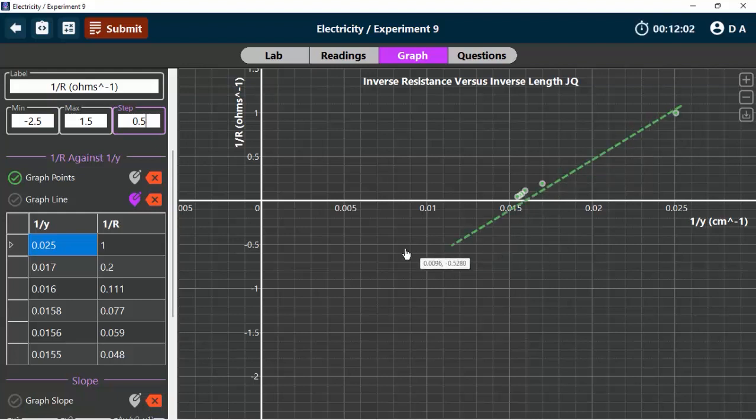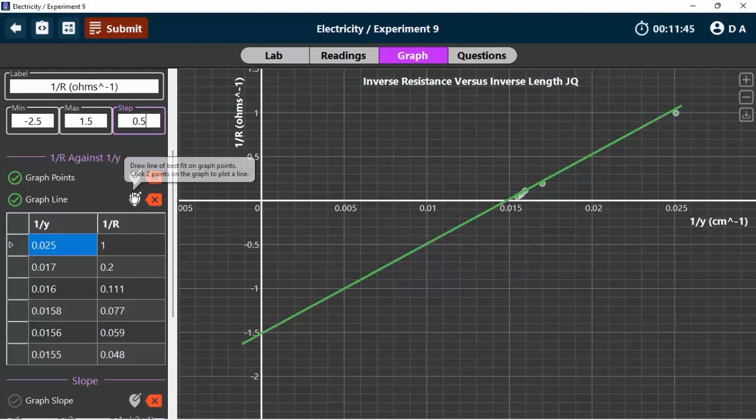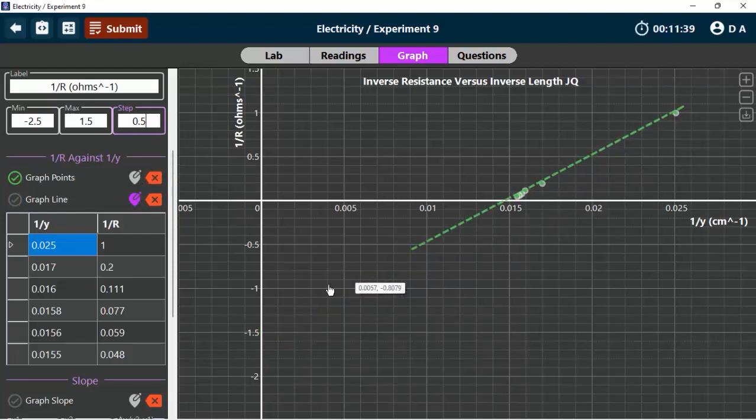Then I'm going to allow the line to run through as many points as possible until it touches the y-axis. So now we have our line of best fit touching as many points as possible. You can clear it if you feel you didn't do a good job, then you redraw. In this case, I may want to redraw it to see if it goes through as many points as possible.